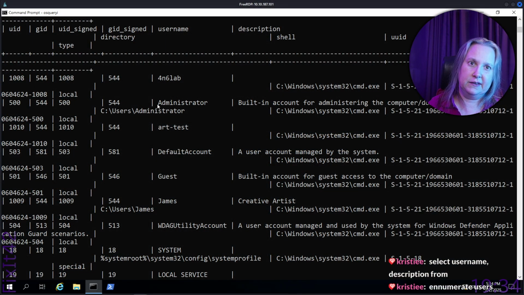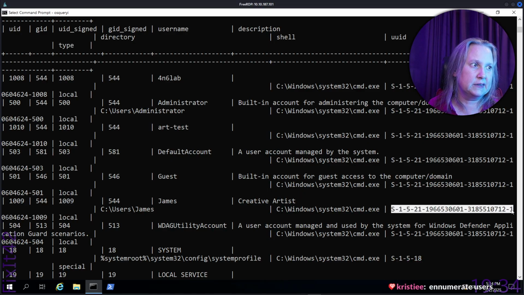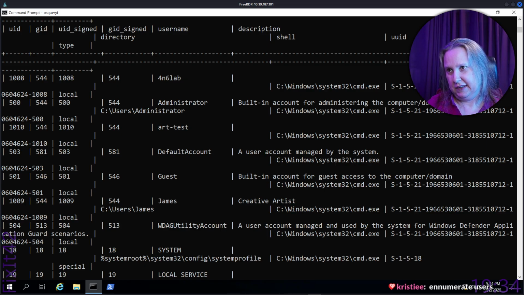I enumerated users. I did this. It's just here, which is kind of the good bit with doing this. And I won't be able to paste this. I can't copy the other way around though.